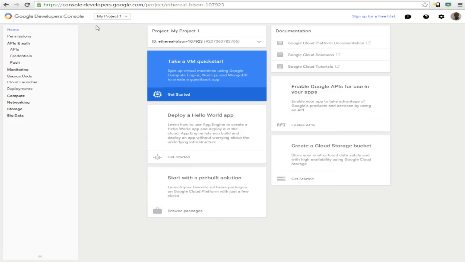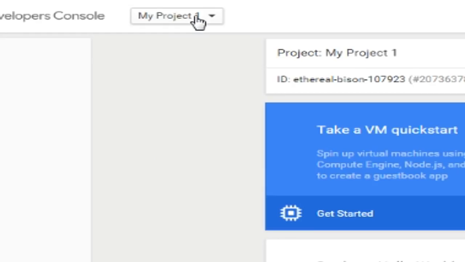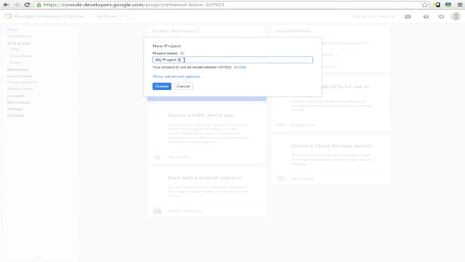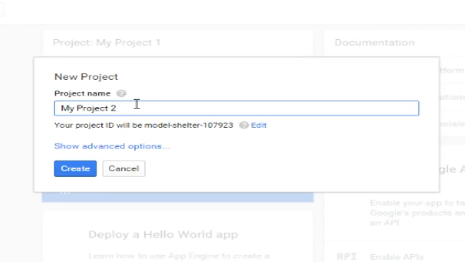Okay, once you get to the screen here, go ahead and click on this area up here, this tab here. Now, your screen may look a little bit different. It might just say create new project if it's your first time in your developer console backend area. Since I already have a few projects at my disposal, I'm just going to go ahead and click on the tab here and scroll or hover over to create a project. Click on that. And now you're just going to name it whatever you feel fits best for your project, or whatever name you prefer. So once you've decided on a name, go ahead and click create.